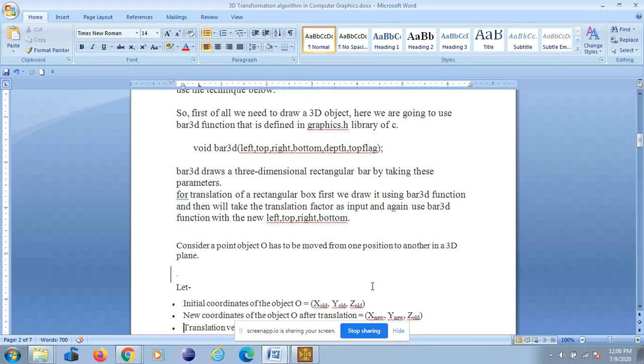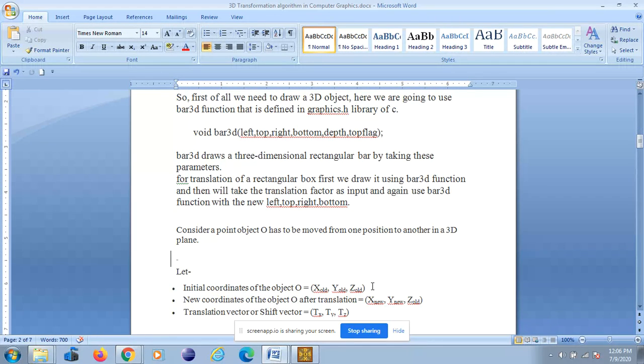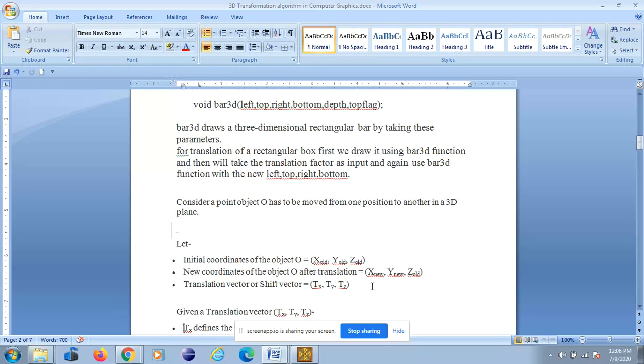Let us take some point object which has to move from one position to another position in a 3D plane. Initially we take the coordinates of the object as x old, y old, and z old. After translation we will have the new coordinates: x new, y new, and z new. Because we have three coordinates, we take three translation vectors, one along each axis: dx along the x-axis, dy for the y-axis, and dz for the z-axis.